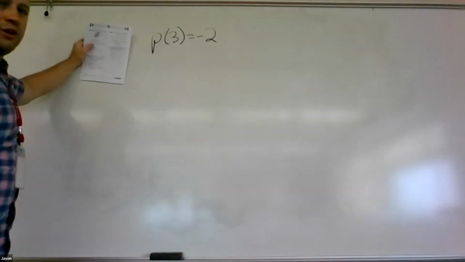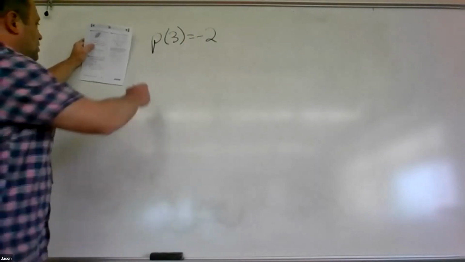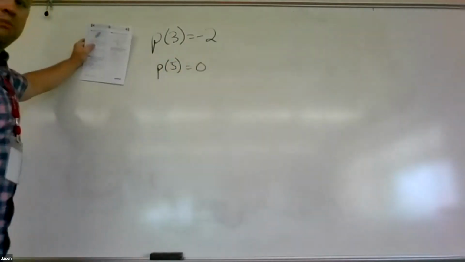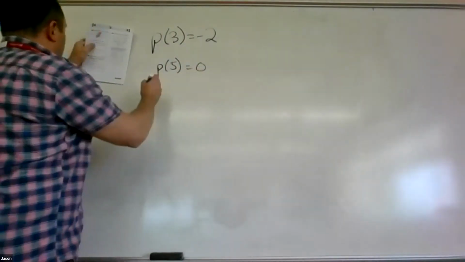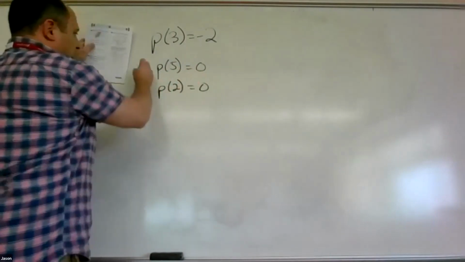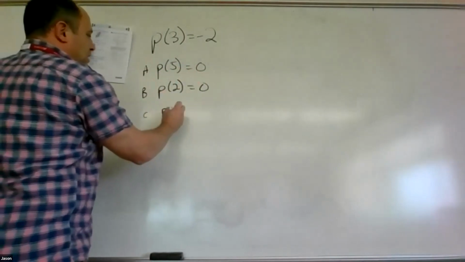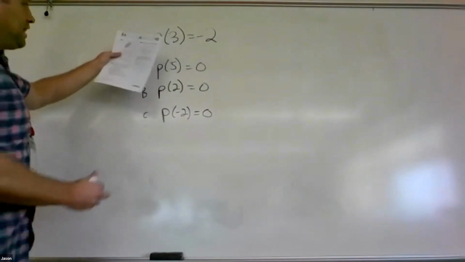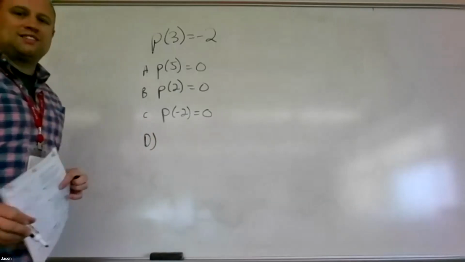And this is really just knowing the remainder theorem. Literally, if x minus 5 is a factor, that would mean that p of 5 would be 0. That's what it means to have a factor. It means you have no remainder. It means you have a 0. If x minus 2 was a factor, that would mean p of 2 was 0. This is for A. This is for B. For C, if x plus 2 was a factor, that means p of negative 2 would be 0. And this doesn't say any of that. That's why it's D. And by definition, the remainder theorem is synthetic division.